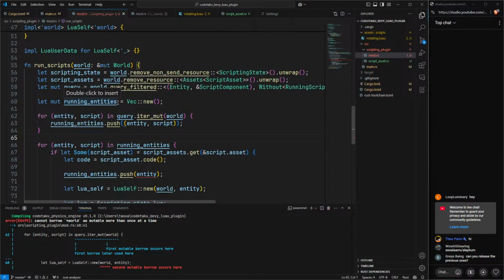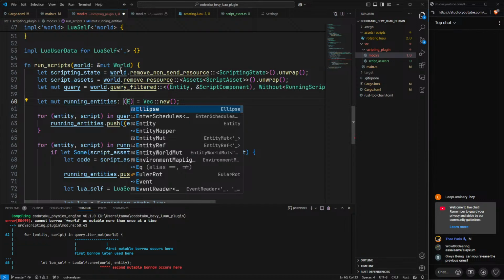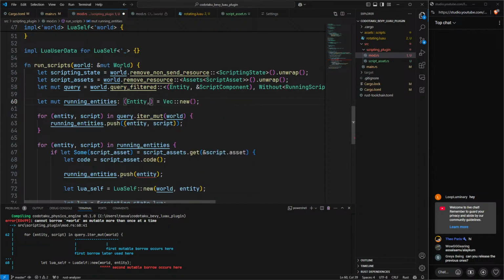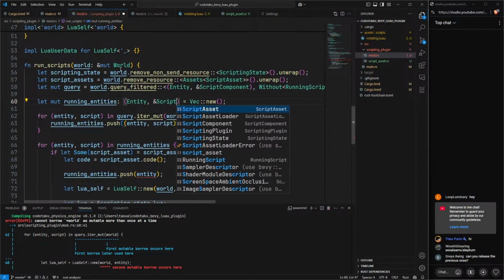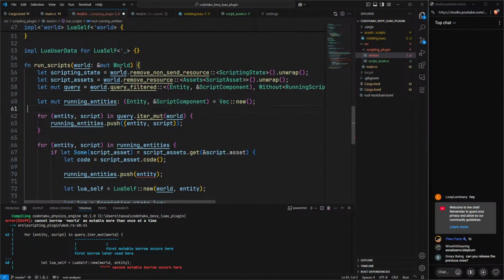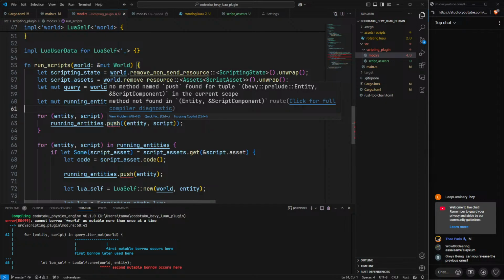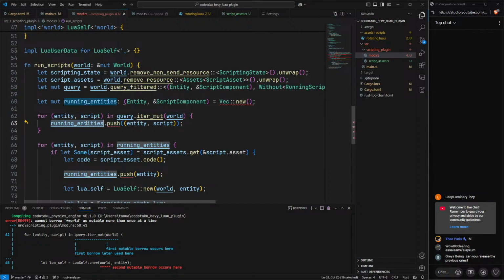Huh. Also, let me just make sure that I'm making this clear. So first of all, I got the entity and script component. Though to be honest with you, even the script component, I'm not sure if we really need that. No method named push found for what? I'm confused right now.